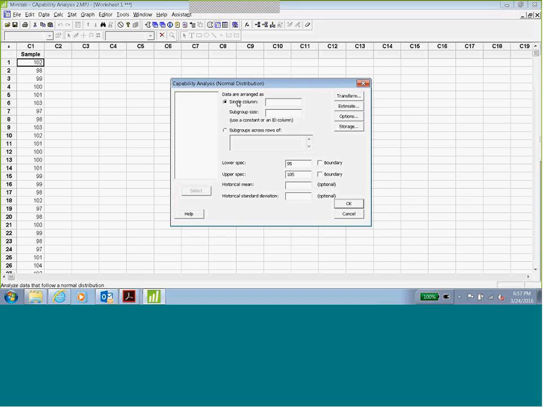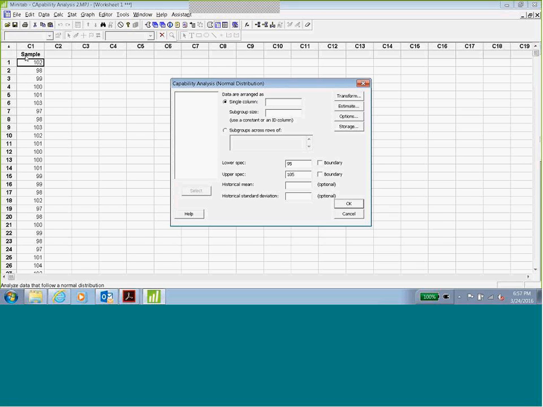You're going to choose the first option, single column, because all our results are in a single column. Here we don't care about the sample number or anything. The only thing needed is where the data is present, where the measurement results are present.